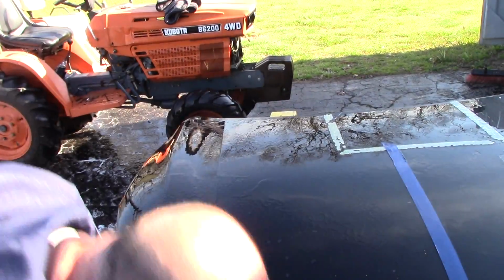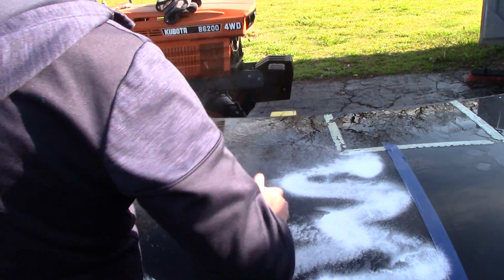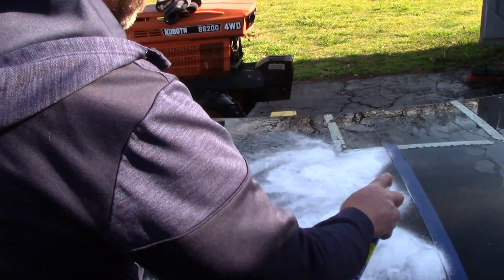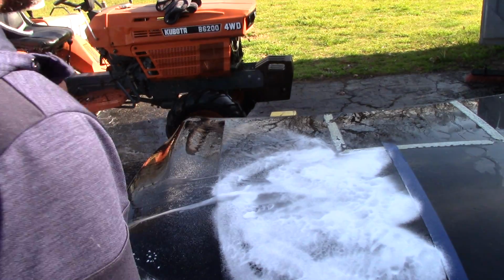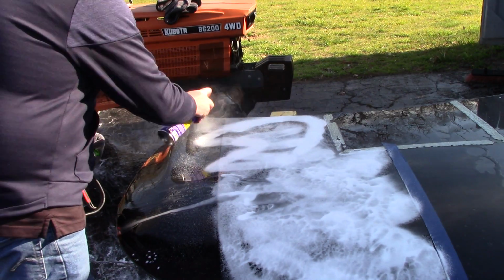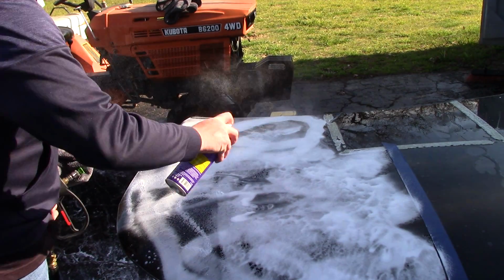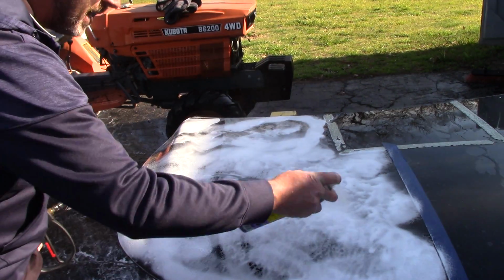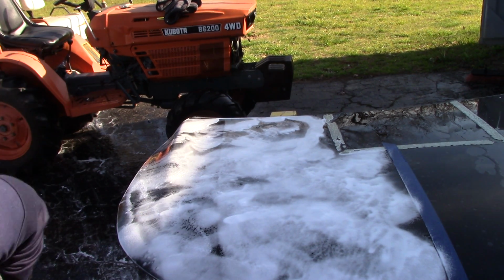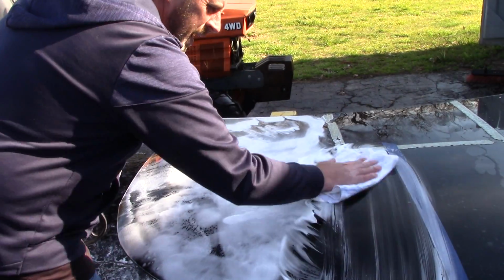That's not good enough for me. Let's hit it with some more Super Clean, and I'm going to rub it into the paint this time. Armor, you've got to go away at some point, right? People are going to be upset with you because you're very hard to remove. Let's go over here, and then let's rub it into the paint. My Super Clean can is starting to slip out of my hands because my hands are slick from water. Oh, and all this residue from grease. Take a towel again and rub it into the paint.